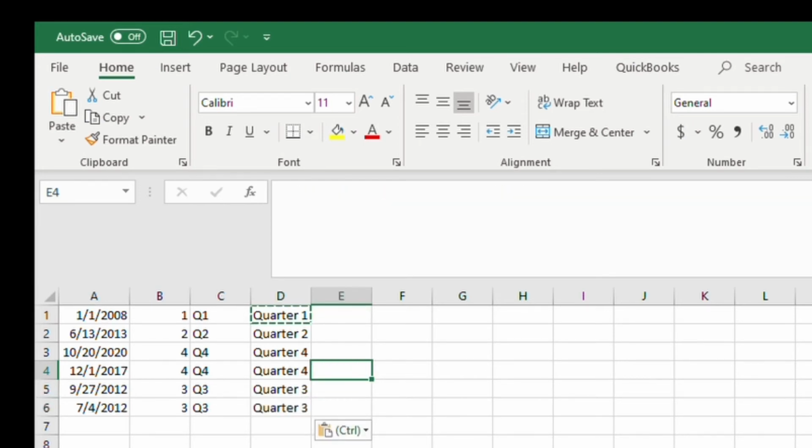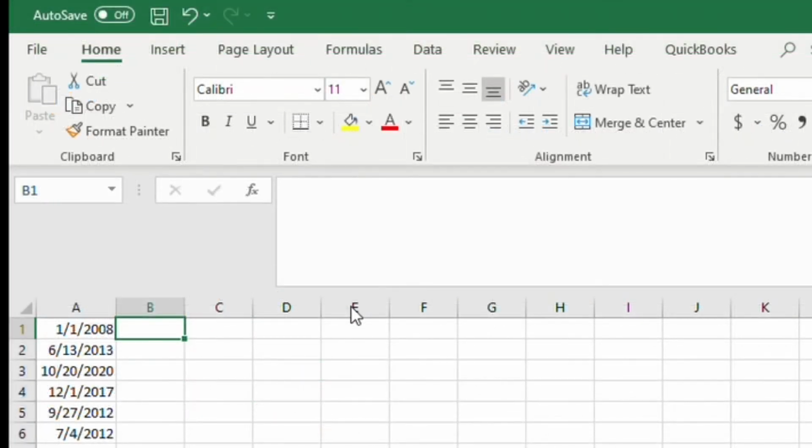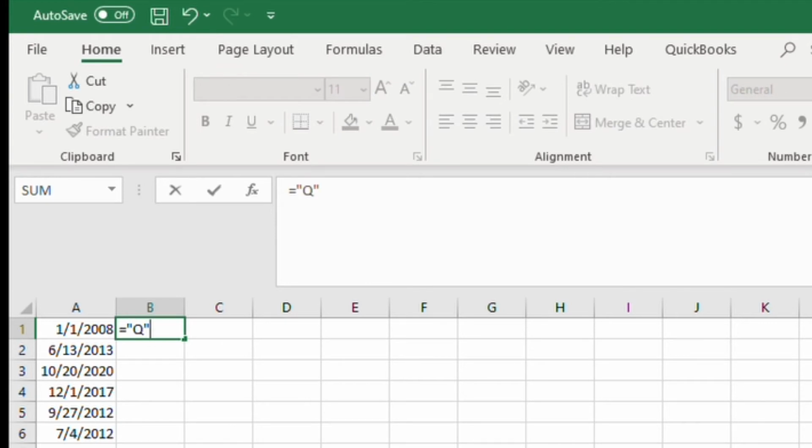This next one will be adding the year, same thing, just a little different. So I'm going to start this formula with the Q, so kind of similar to last time.